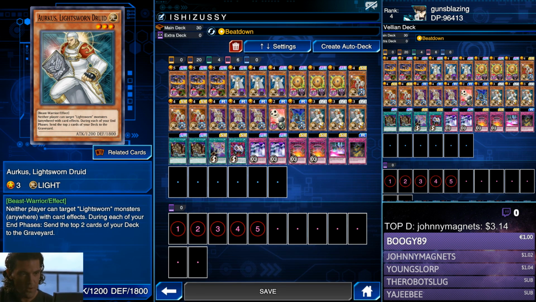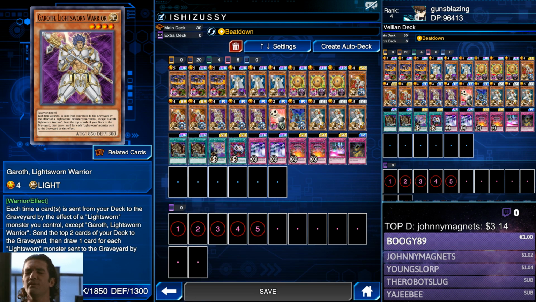Then you got Arcus, which prevents all Lightsworns from being targeted. He's useful for shutting down targeted back row, but also keep in mind that you can't Powerful Rebirth Lightsworns if this guy's out on the field. Self mills 2, and then you got Garroth, which mills 2 every time another Lightsworn mills 2, but additionally you draw 1 card for every Lightsworn he mills.